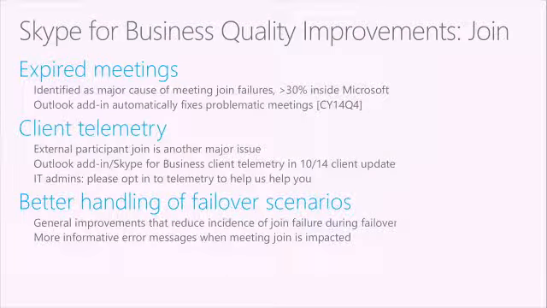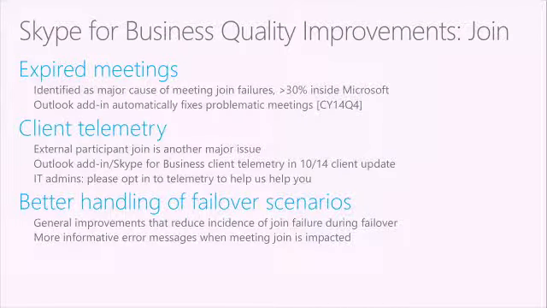External participant join has been a huge pain point for us, right? So we want to get client telemetry so that we know what's exactly happening with these meeting joins. And most often we see the problem is meeting joins from folks that are trying to use a full client, but don't actually have federation established, right? So we're trying to get some additional client telemetry so that we can make sure that we get all of the information into the system and understand why these meeting join scenarios may or may not be working.